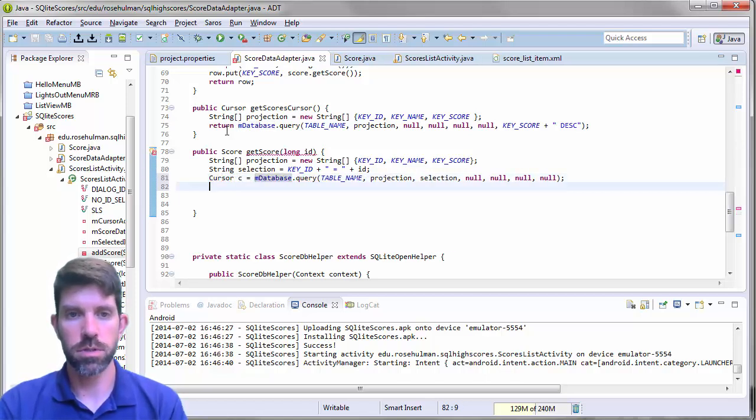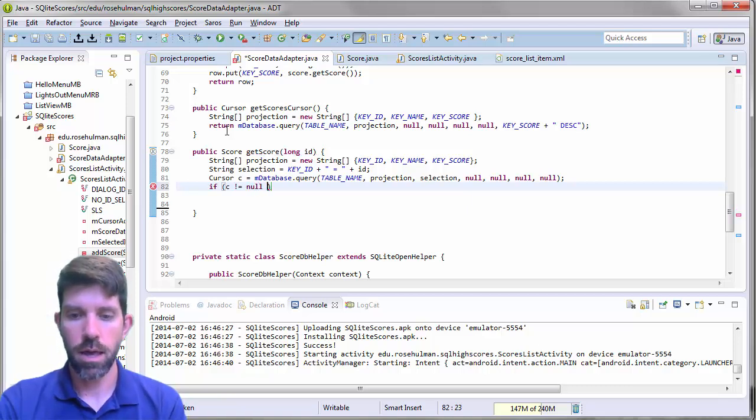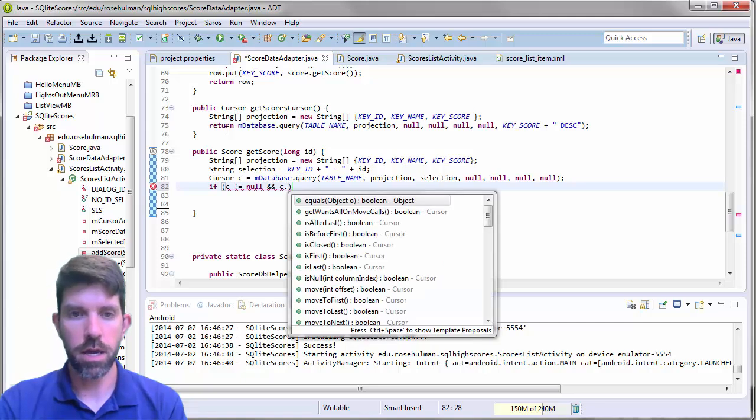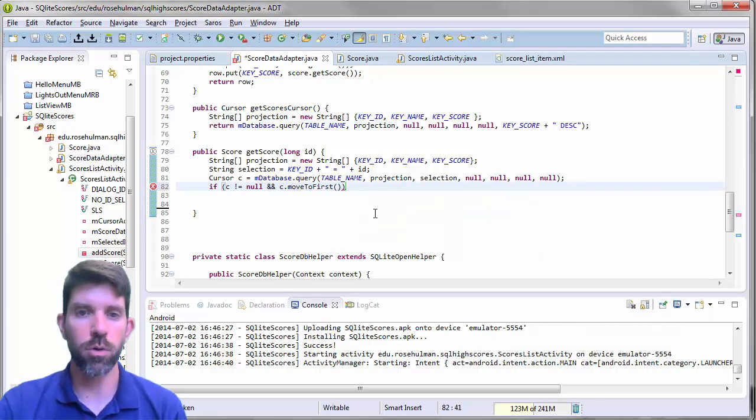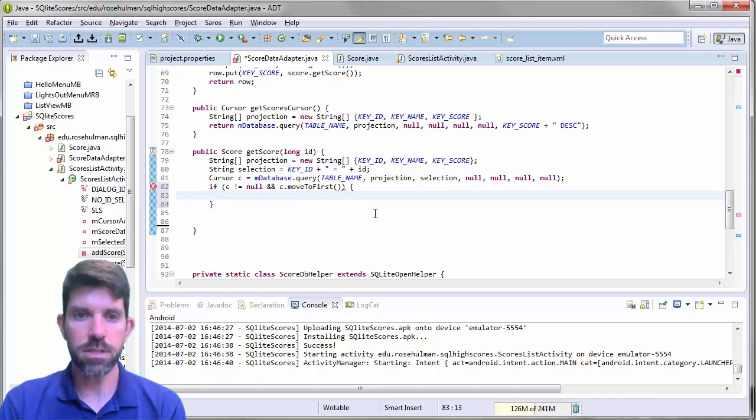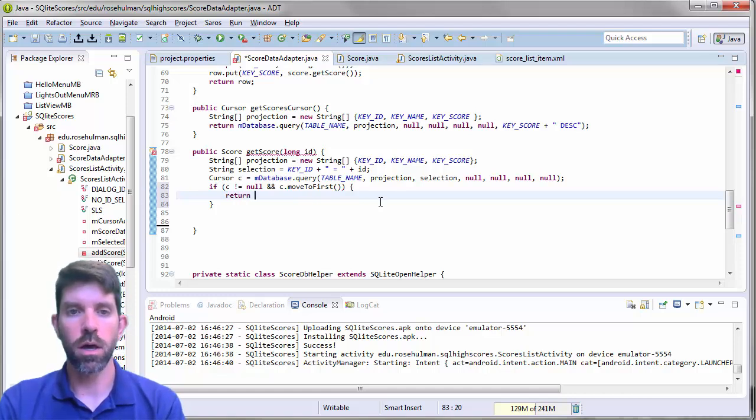So let's put in these conditions here. As long as the cursor isn't null and I'm going to say, hey cursor, would you please move to the first? If the cursor were empty, so if there were nothing with that ID there, then it would return false. So I'll use that. This is both going to move me to the first thing and tell me whether it's successful. So if it is successful, what I want to do is return the result of get score from cursor.